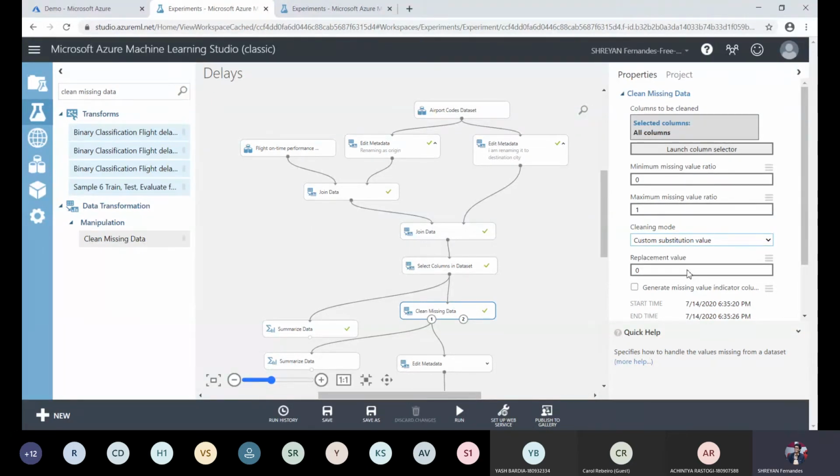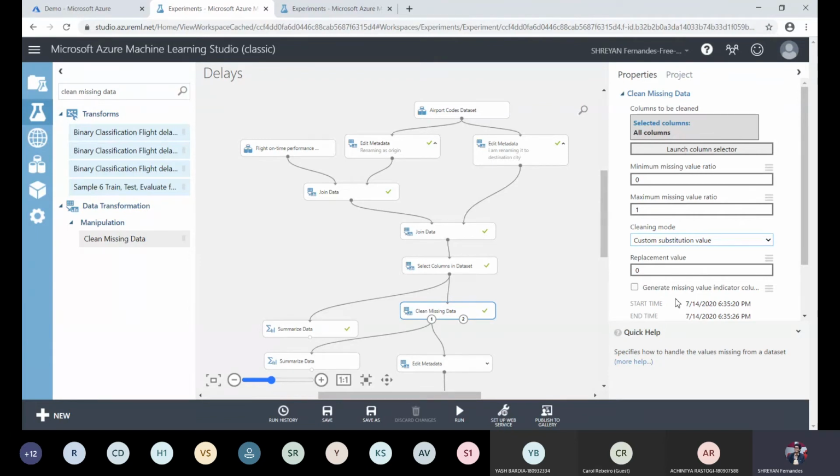Never try to destroy your data if you have limited data. Let's say you have 1,000 rows, and if you remove 30-40 rows from that, then what will you do? Data is crucial. Even though it is abundant, it is crucial. Try to go ahead with replace with mean, custom substitution value, or you can remove the entire row, because here I have around 5 lakh rows, if I'm not wrong. So I can go ahead and remove 3,000 from that.